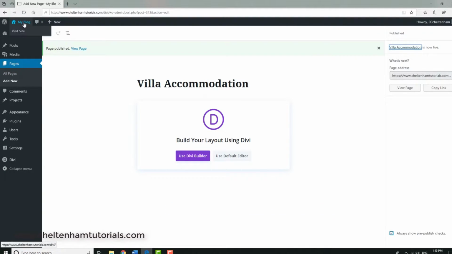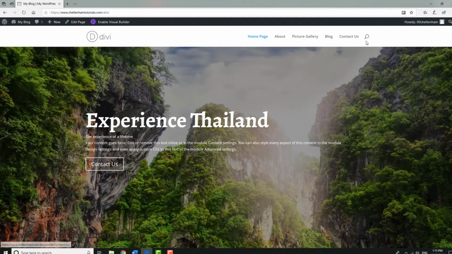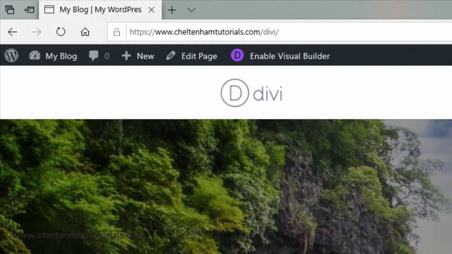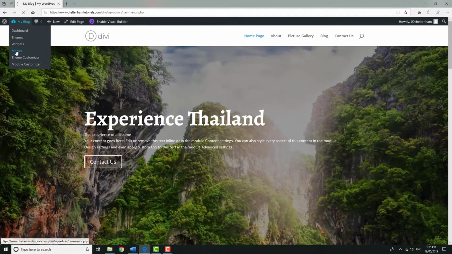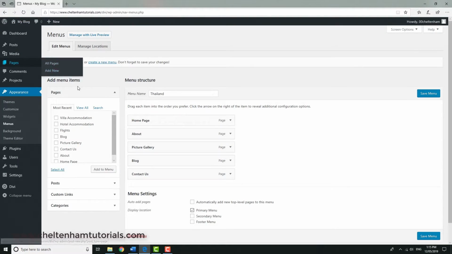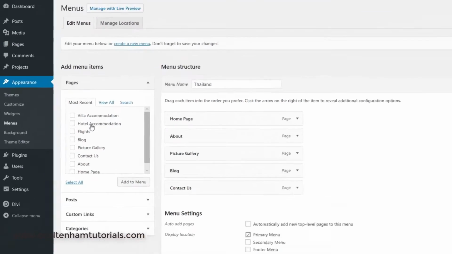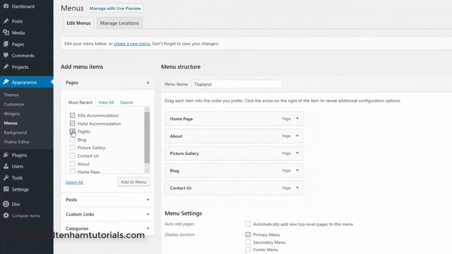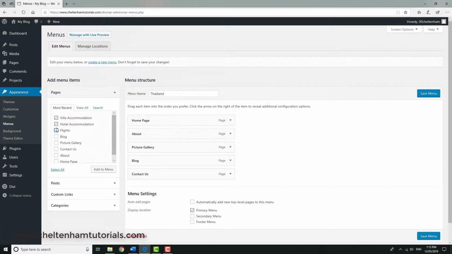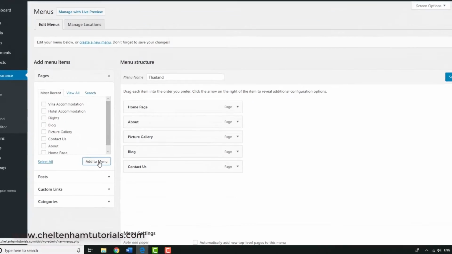The trouble is, if we go to the front end, of course, even though I've created these pages, it's not actually on our menu. So I'm now going to add it to the menu as a submenu under the About option. So if I go to My Blog Menus, it's useful to remember, whenever you create new pages, they're always listed at the top here. So that one, and that one are my new pages. So I click there to select them, and then just simply click on where it says Add to Menu.